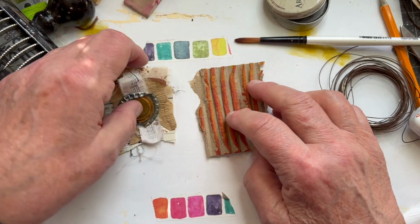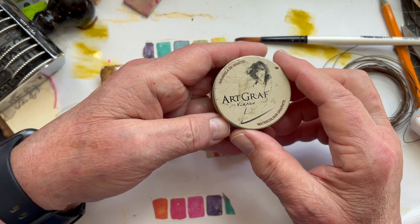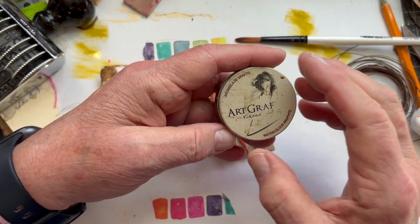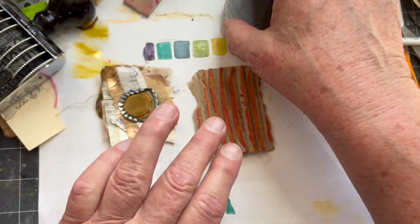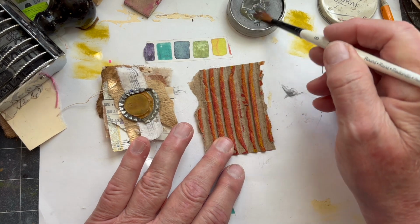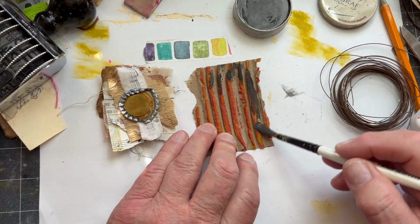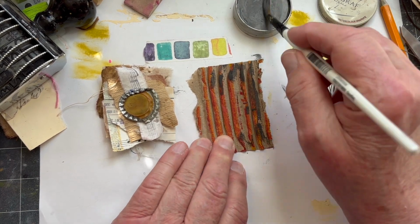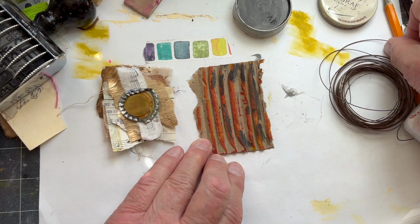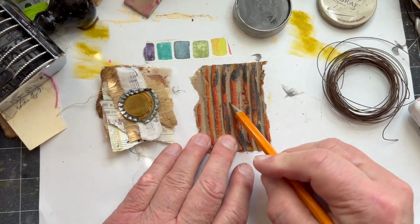First thing I'm going to do, I've used this before, but it's been a while. I've got Art Graph, and it's graphite, and you wet your brush or whatever and pick it up, and it's just instant graphite. It's kind of cool. Okay. So now I'm going to take a regular pencil, just a number two pencil.